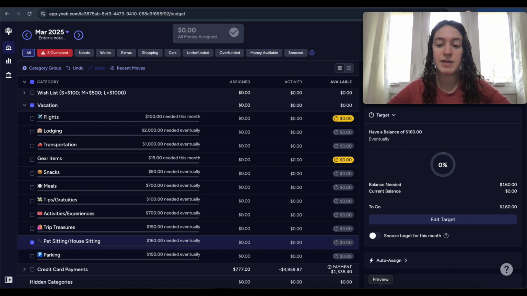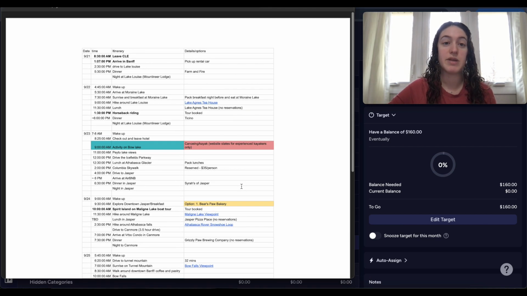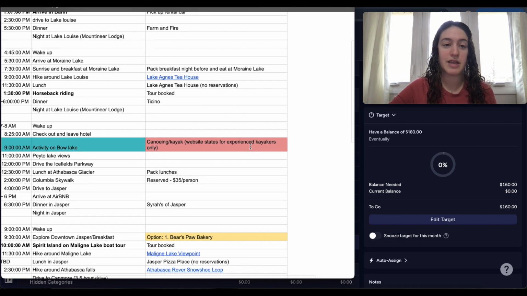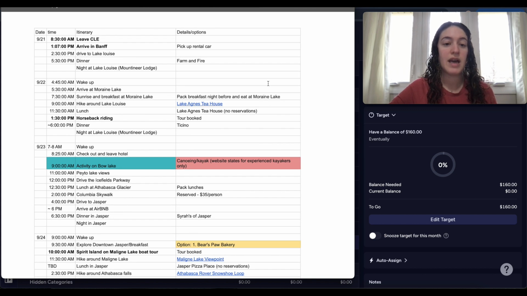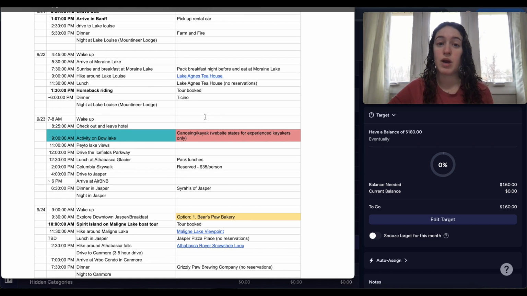The other thing that I always have is a travel itinerary. I do that in Google Sheets. I share it with the people that are coming with us on the trip. So I've pulled out, this is a real itinerary that we had for Banff when we went in 2022. So you can see I have times, I have details for each event. And so this is actually where I start off by planning our travel, and that actually translates into YNAB.